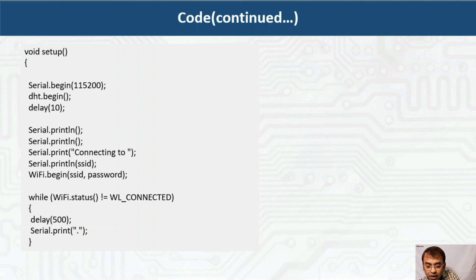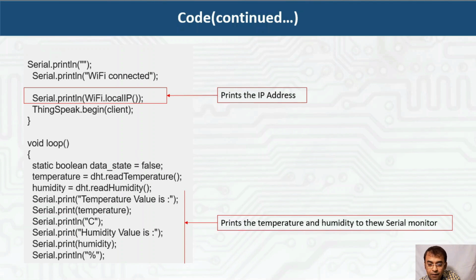So this is the Wi-Fi connection code, and also I have written one Serial.begin 115200. That means it is a communication between the serial monitor and the device, the serial port communication. So this is also the local IP, right? So code the Serial.print WiFi.localIP, that will print the local IP. And this is the function, the dht.readTemperature and dht.readHumidity, by which you can get the temperature and the humidity from the sensor or from the board, the NodeMCU board, and you can print also.